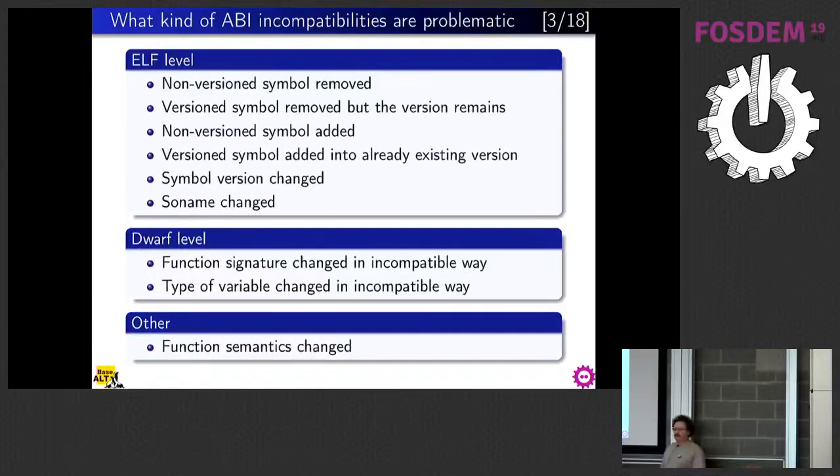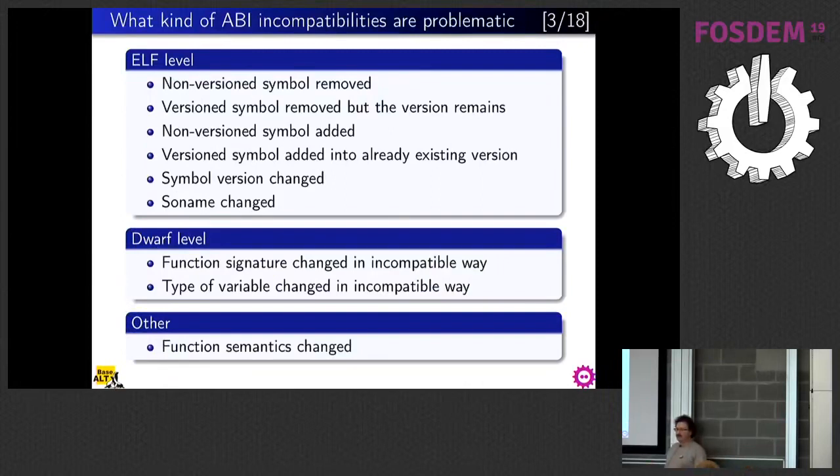And also in installations. So what kind of ABI incompatibilities are problematic? Spoiler alert, any incompatibilities are really problematic, but some are more problematic, or maybe you can encounter them more often. I separated them into three groups. By the way, you can detect them. So first, the biggest one is those that can be detected on the ELF level. So when ELF symbols are removed or added, or when the name changes, that kind of incompatibility.